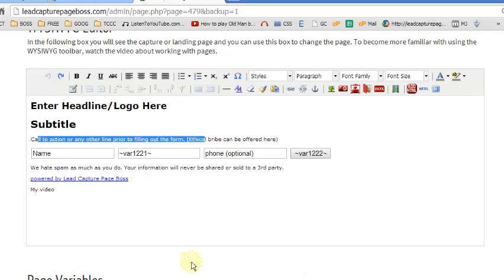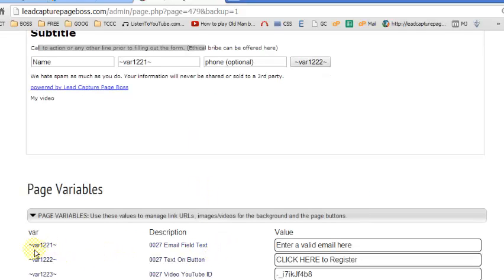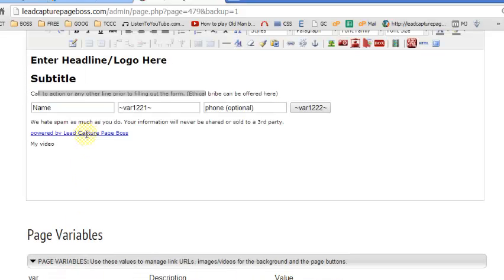The next item is the page variables, and that's what begins to control the YouTube video, in this case a video background. And so what you'll see here is different variables, where this is variable 1221, and this is going to control the email field text, where it says enter a valid email here. Well, when we go here, we see this shows 1221.